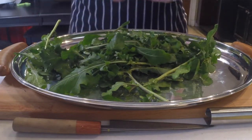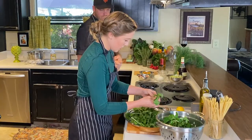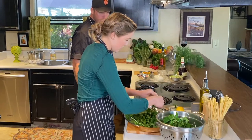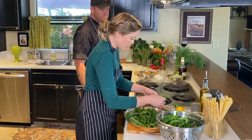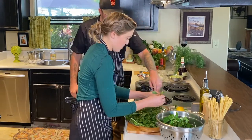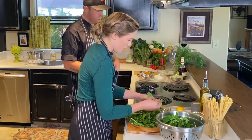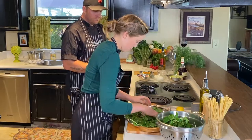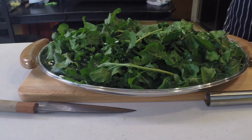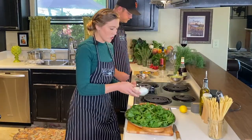Leafy, so if there's anything that's really too thick of a stem, kind of pull that off so it's a little easier to eat. Makes it a little more like a baby arugula. Pull those. So now we have our bed of arugula here. So you'll go ahead and put the burrata cheese on it.